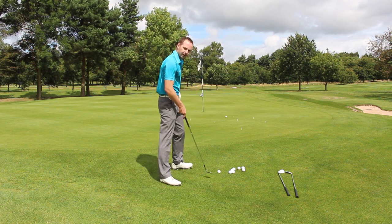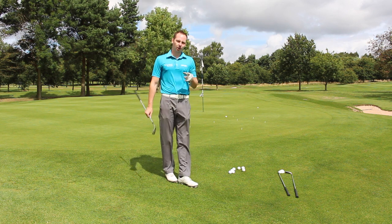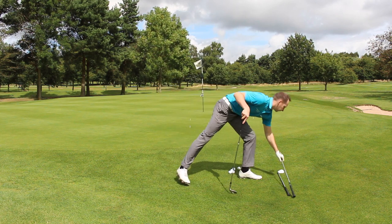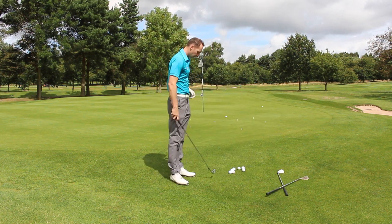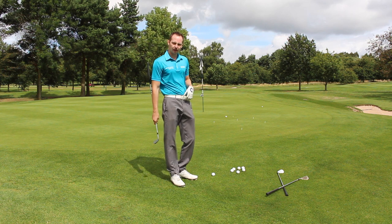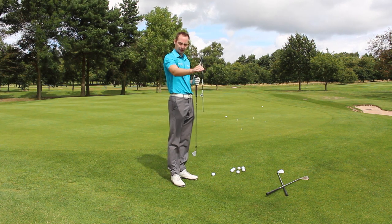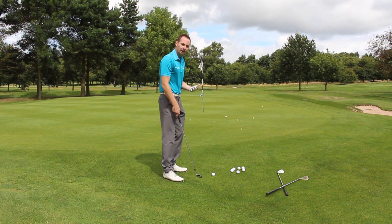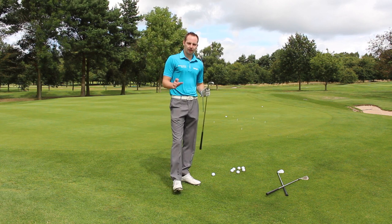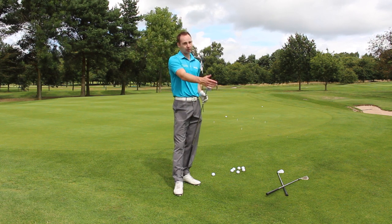Again, pick out a random tee on the ground and try and land your ball on it — you'll notice you've got your own characteristics. Now, if I was to take an 8 iron and pick the same tee peg, do you think the sensations would be different? Clearly with an 8 iron, the ball is going to launch a lot lower and a lot quicker than with a 60 degree, so the sensations are going to be different. If you want to use all your clubs around the green, you need to have the ability to adapt — to pick a spot on the ground, adjust the desired feelings, and land the ball on the spot. It's as simple as that.